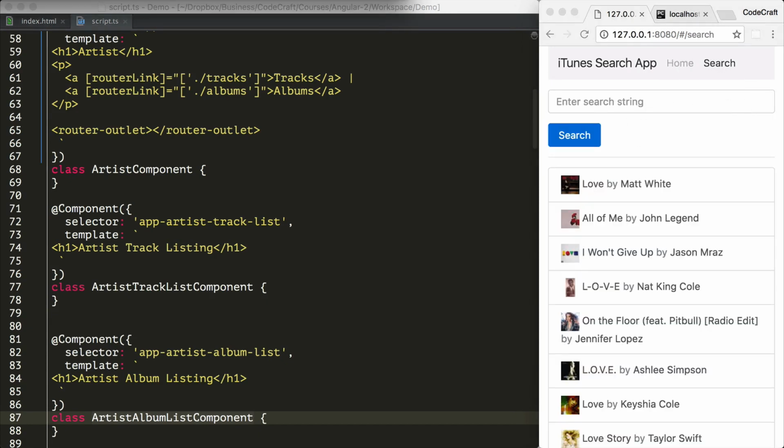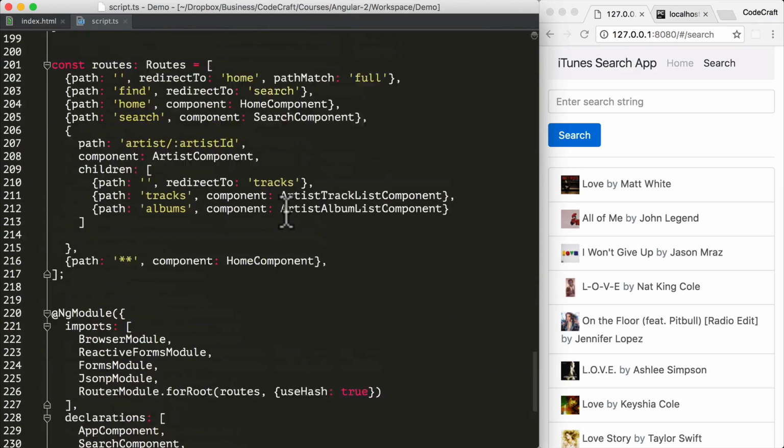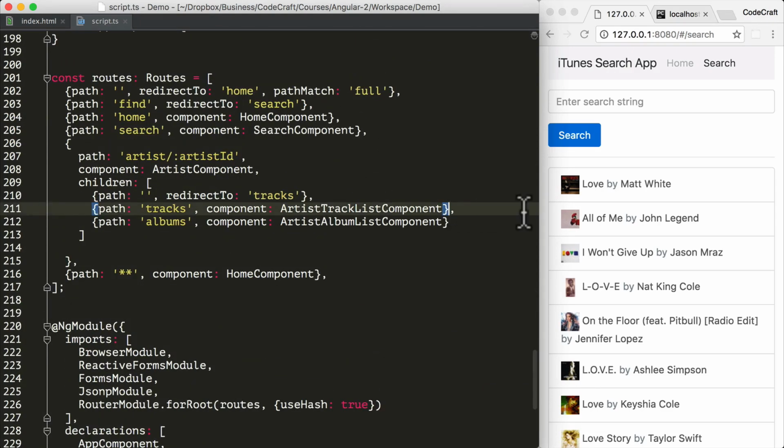So to query the list of tracks for an artist from the iTunes API, the artist track list component needs the artist ID. So going back into our route configuration, if we look at the route configuration for our artist track list component, it's this one here.